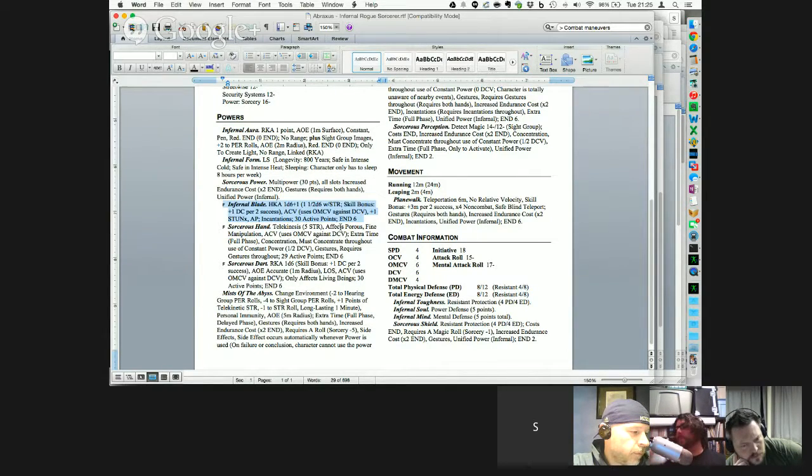ACV, I realize we got a lot of acronym soup going on here, just means it uses your offensive mental combat value instead of your regular offensive combat value. It's a mental effect rather than a physical effect, but it still goes against the target's physical DCV. +1 stun X, it's more painful. It's also armor piercing, that's what AP stands for. Requires incantation, so you've got to be vocal about it. And it costs you 6 endurance.